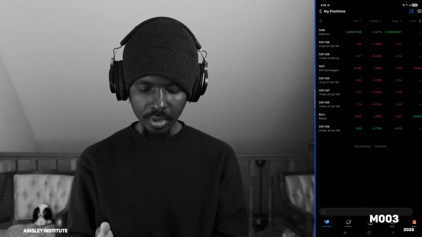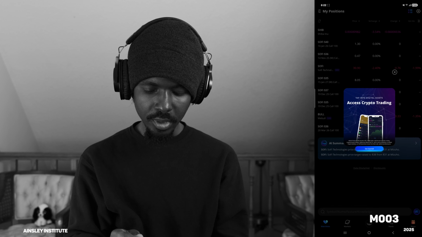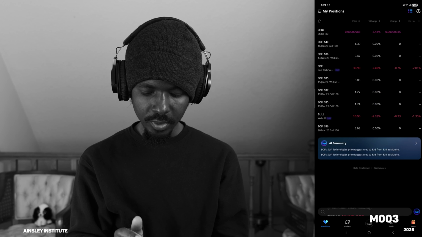Let me initiate a recording sequence so that you can see exactly what I am seeing in this moment of our conversation. All right, so we're going to engage in a recording sequence. Now that the recording sequence has been activated, let us get into an actual option chain. So the first thing we want to do is to click on one of our accounts, and the account that we're going to click on is the Webull account.